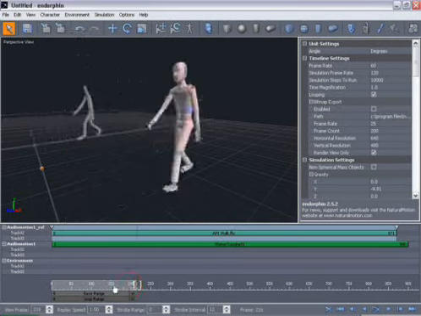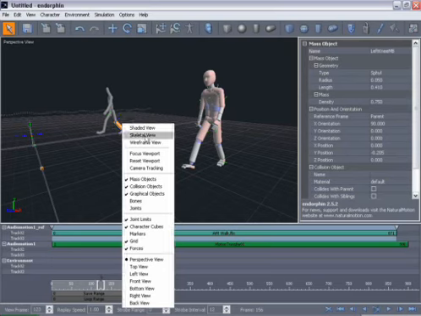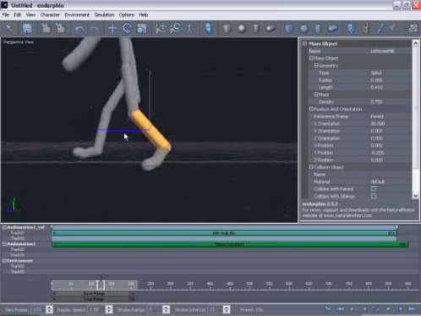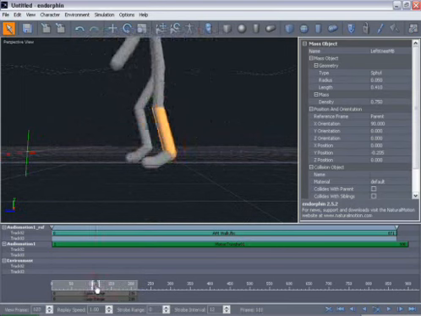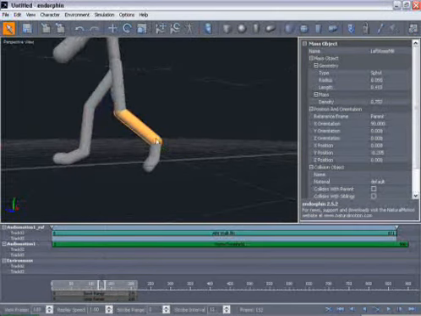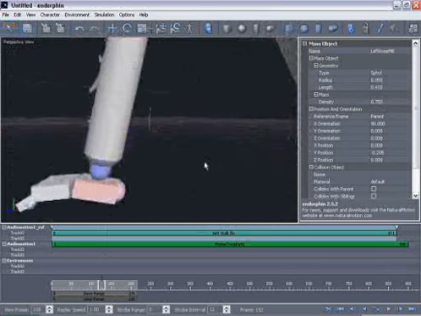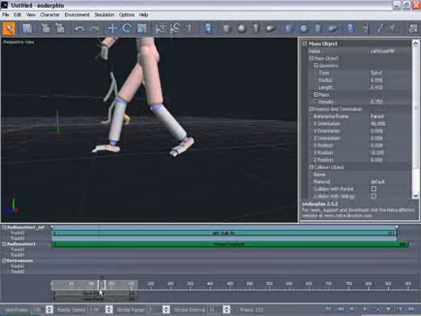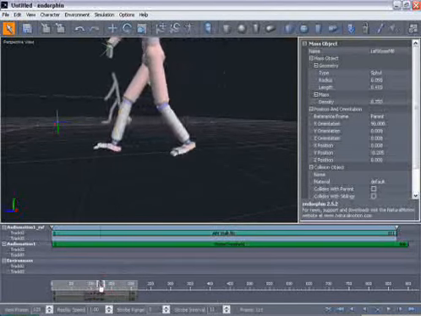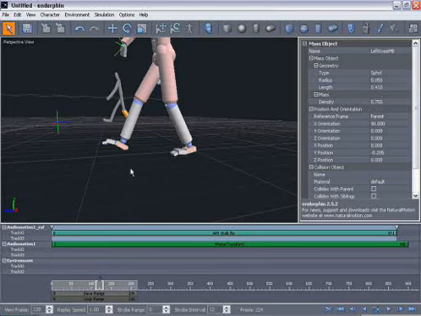So if we have a look at the animation on the reference character in more detail, you can see that his foot is actually going through the ground. If I zoom in there I can show you that. So you can see here the feet are actually getting pushed through the ground. Due to the nature of this being within a simulation, we can clean that up for free very easily. So if I go to the simulation character's feet, you can see that his feet are prevented from going through the ground. But what they are doing at the moment is kind of flopping around a bit loosely, because we're only controlling the heel of the foot for now.